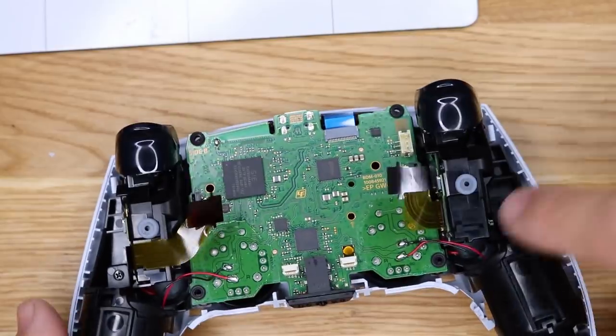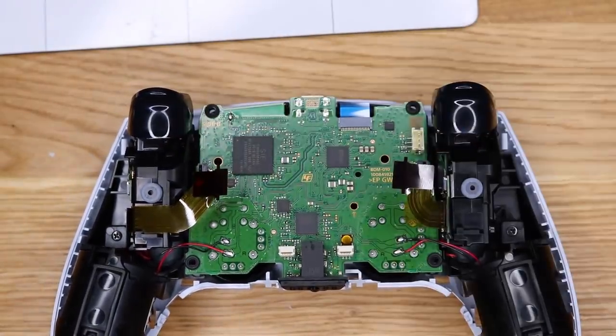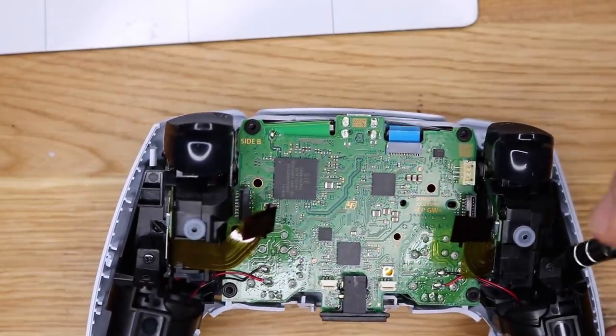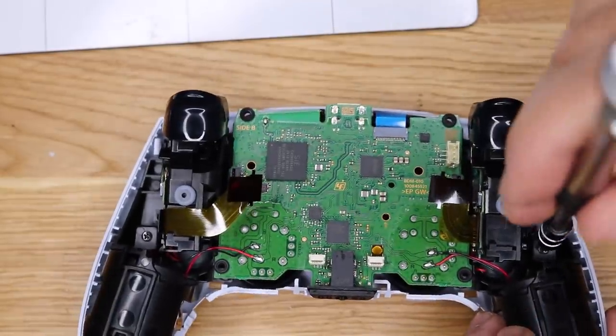All right, now you got these two cables here that I'm not going to be able to lift the board out. So let's see if there are any additional screws that I can see. There's one here. Let's just see what this one does. Let's pull this one out.